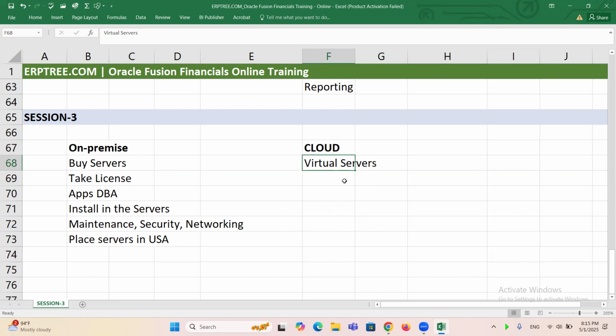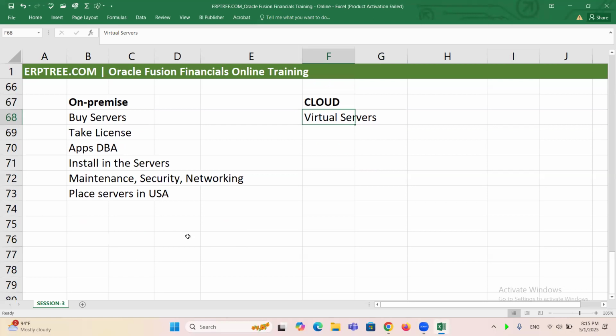locations. How is it? Say, for example, the client is operating the business in USA, India and UAE. These three countries, the client is operating the business. Now, take the example of on-premise. Servers are located in USA.